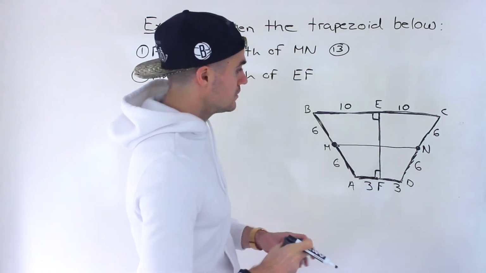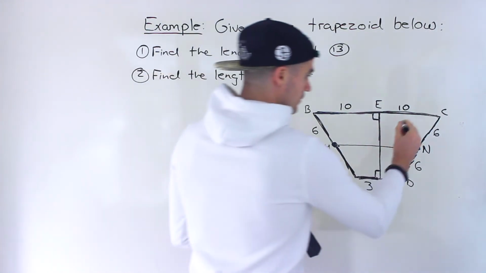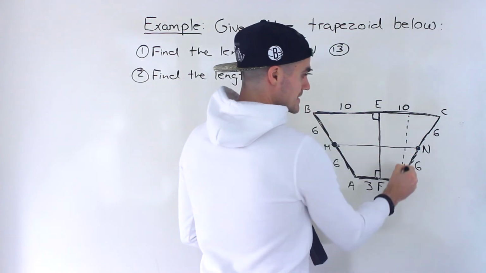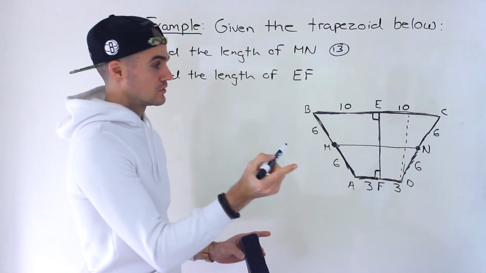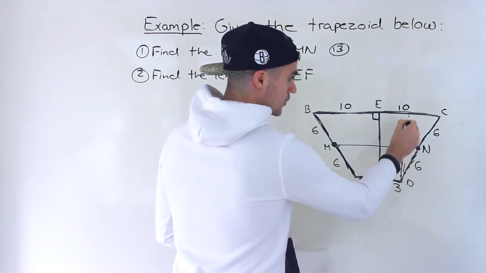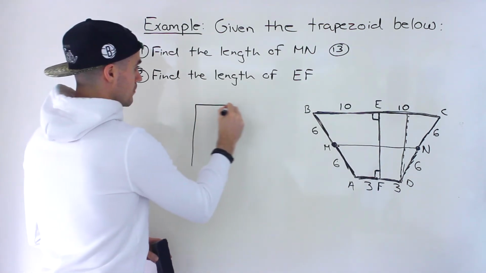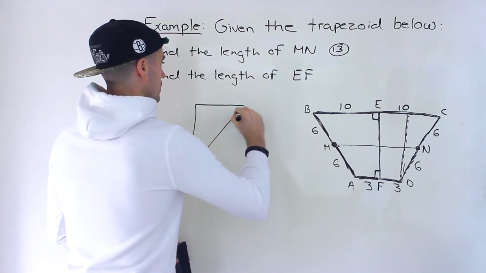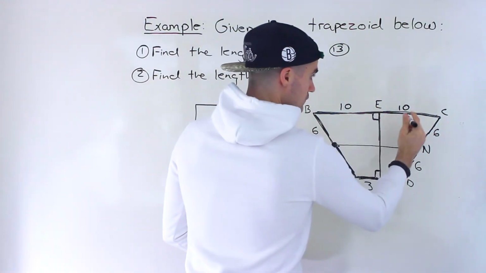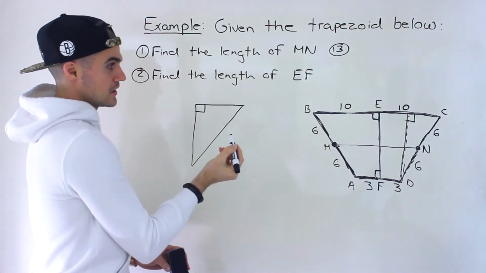And so what we can do, if you think about it, is shift this line over and make another line over here, and then this line and this line are also going to have the same length. And then notice that right here, what we create is a right angle triangle. So if we redraw that portion, we end up with a right triangle right there, right? Because if we shift this over, then this is also going to be 90 degrees. So this portion is going to be 90 degrees.